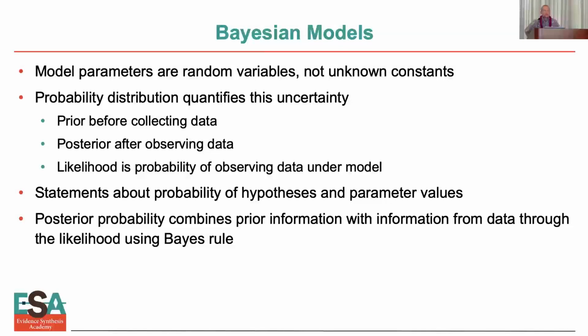Once I have the posterior distribution, I can make statements about the probability of hypotheses. For example, if I have a posterior distribution which is centered at 2 plus and minus 1, then I could say there's a 50% probability that the effect is at least 2, and a 50% probability that the effect is less than 2. Or I might be able to say that there's a 20% probability that it's greater than 3, or a 20% probability that it's less than 1. And so I can quantify the chance that my effect is any particular size.